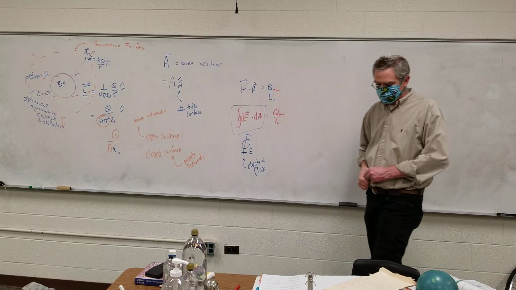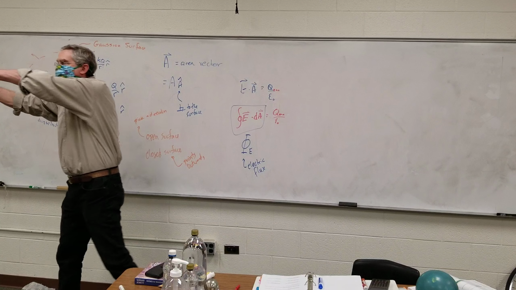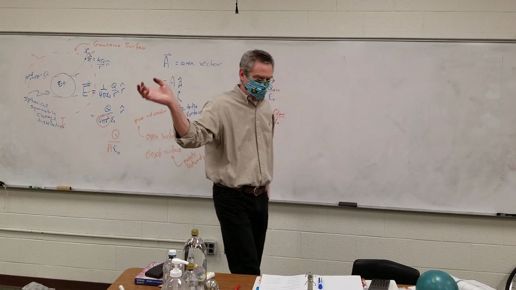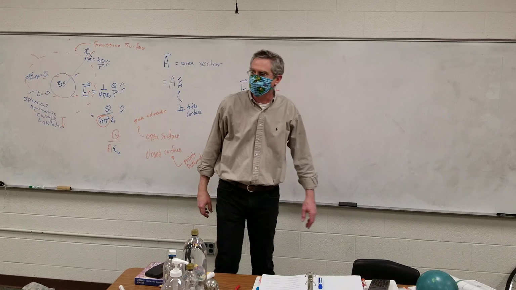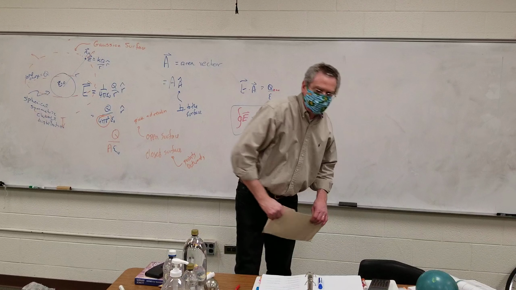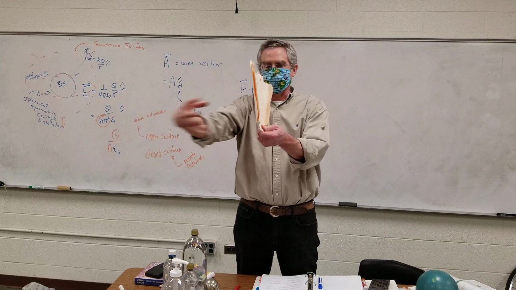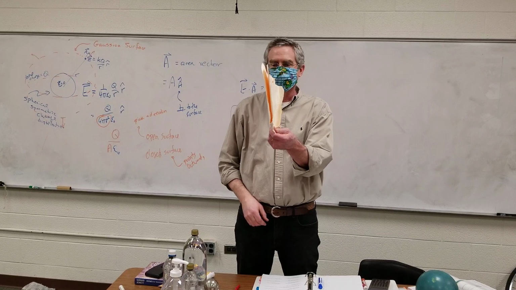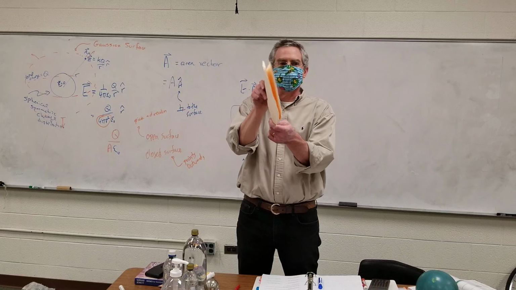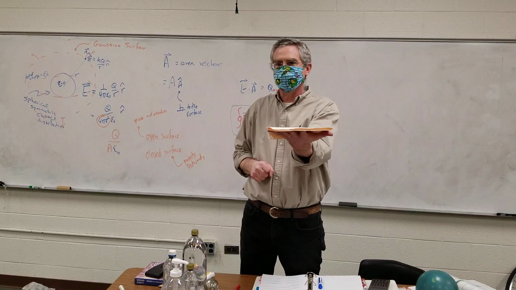Let's explore electric flux for a little bit. Suppose I have a bunch of arrows shooting from the wall to my right to the wall to the left, just going straight across. As I stick the envelope like that, those arrows are going to pierce it. Imagine this is wafer thin. If I turn it like this, how many arrows are going to pierce it? A lot less.